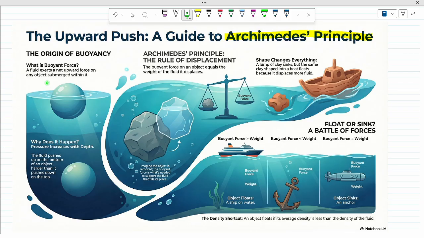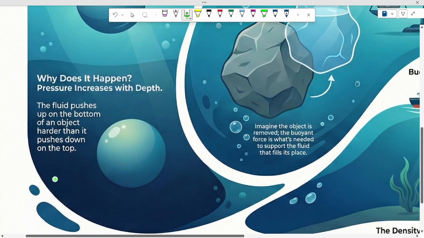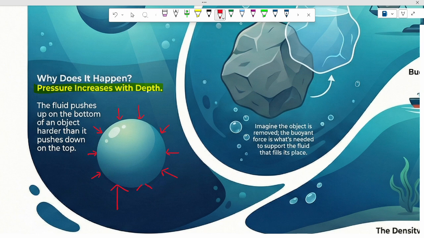And the explanation for that is tied to something that we discussed earlier. We talked about pressure due to the weight of fluid. And that pressure, it changes with how deep you go. The pressure due to the weight of fluid increases with the depth. Or to put it conceptually, when you are underwater, there's a pressure pushing you from every direction. And in particular, the pressure that's pushing you downward from the top is not balanced with the pressure from the bottom. The amount of pressure at the bottom is greater because it's at a deeper depth.